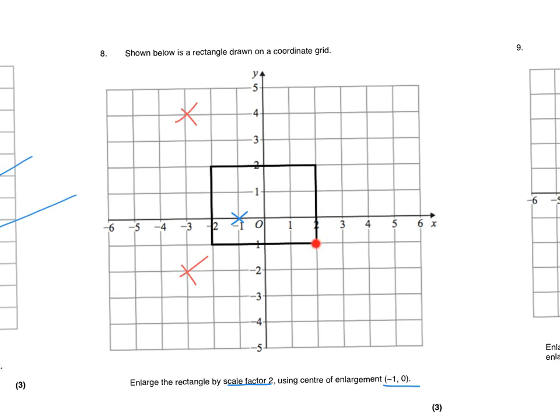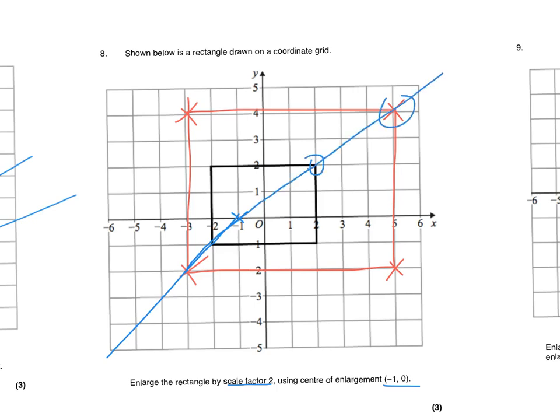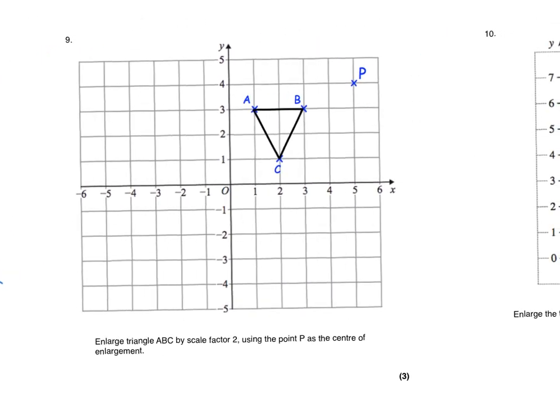To get to this bottom right hand corner, I have to go across 1, 2, 3 and down 1. So I want to go across 1, 2, 3, 4, 5, 6 and down 2. And I can actually just see where the last one's going to be because it's a rectangle. There's my enlarged shape. And again, going down lines through the equivalent corners should line up. You just do the same thing for that one.